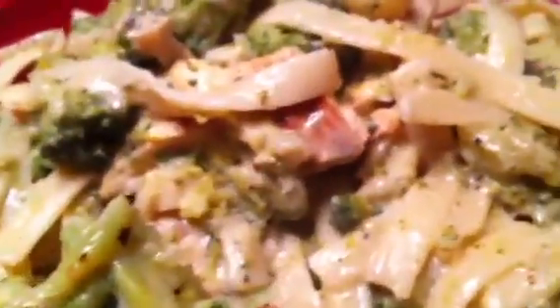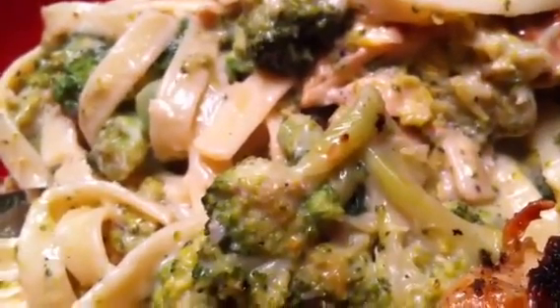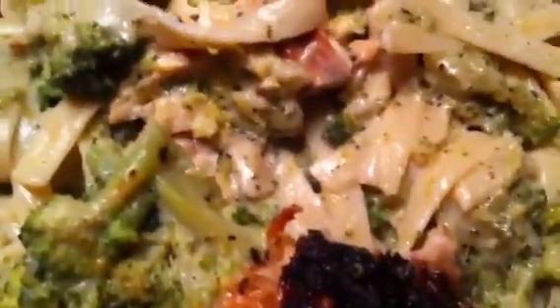I let it sit for a while and now I'm heating it up. We're going to eat and I'll show you guys how it looks on the plate. Okay guys, this is it — the chicken alfredo, and that's my baby's extra piece of chicken. Thank you for coming into my kitchen again today. Let me know if you guys are continuing to enjoy this. Oh — I forgot to tell y'all that I put a little bit of parmesan on it. Gotta have that kick! Bye!